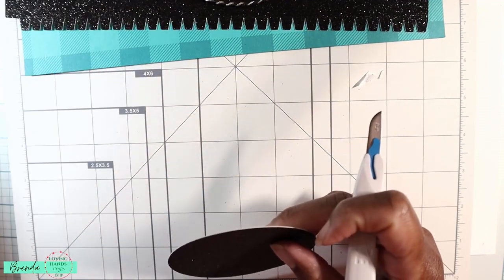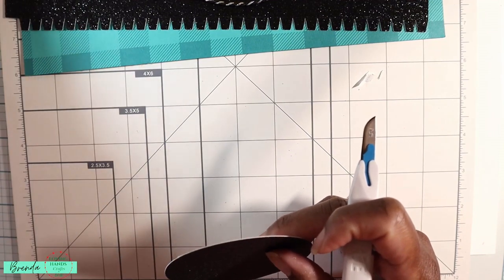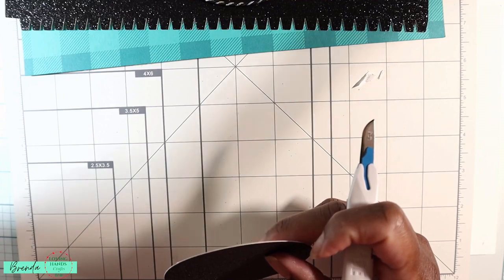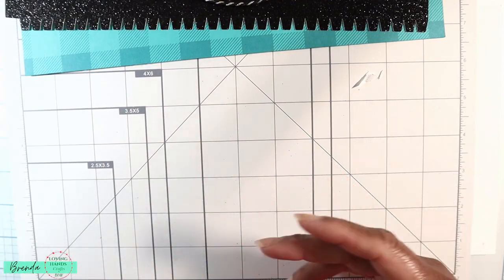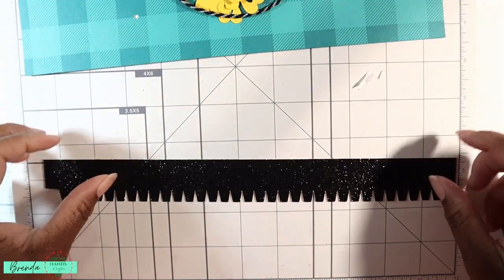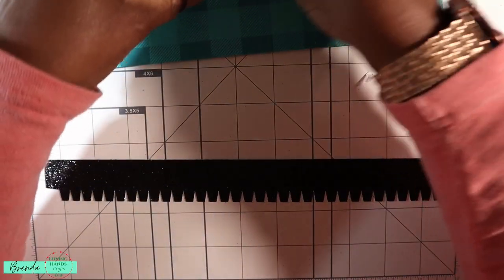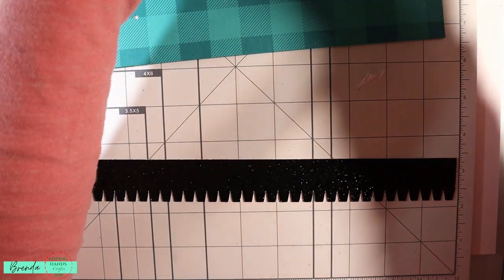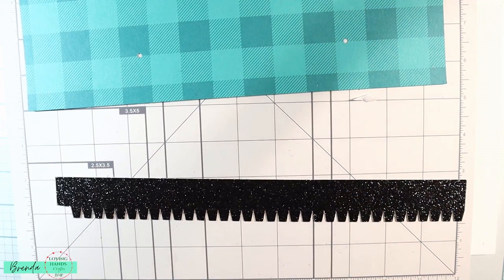So what I'm going to do, make sure I have. Oh, and I need to do one other thing. There's my little string I cut out to make a loop. Here are my flowers. And then that's that piece. So before I get started, I forgot to grab that.